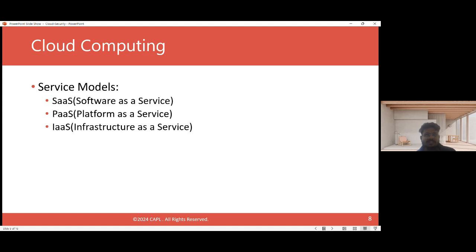Platform as a service is like they have provided a platform. No need to bother about the infrastructure working part. When we talk about the infrastructure working part, let's say we want to deploy a website on cloud. We require storage for that. We require compute power. We require connectivity, like DNS services and all. We have to set up all that.